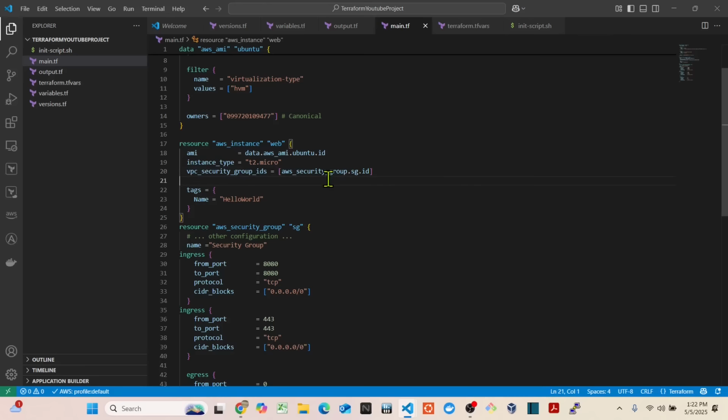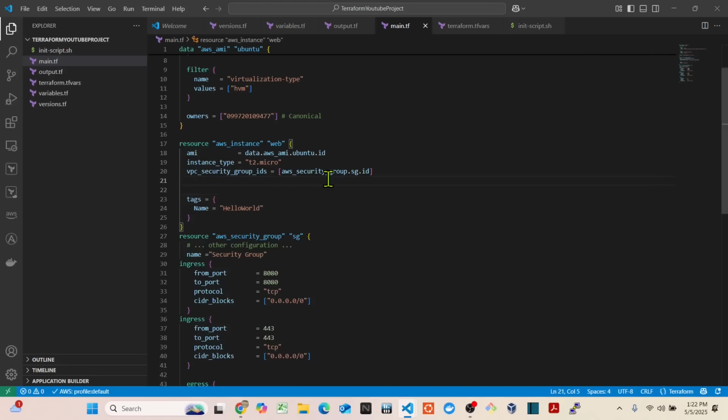Now we are going to define the user data. This is a feature that helps us define the script or the initial code that would be run on our instance.